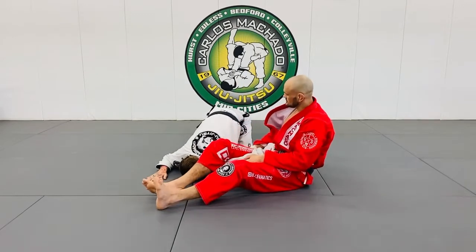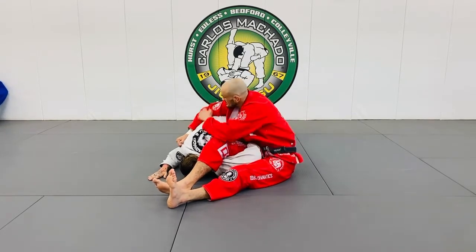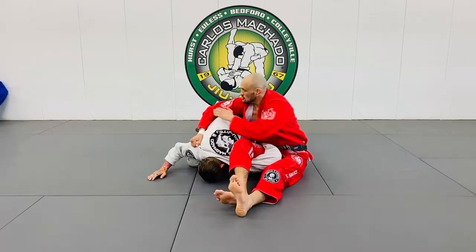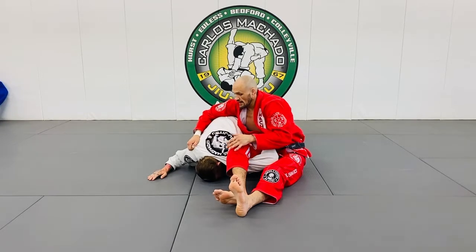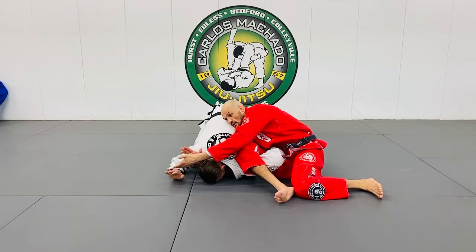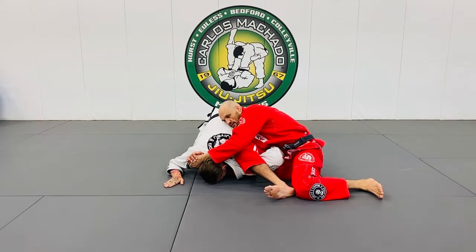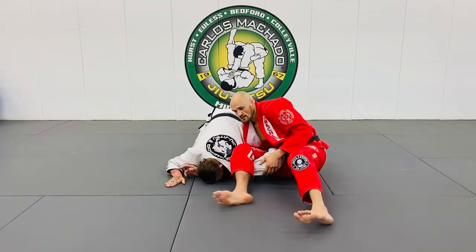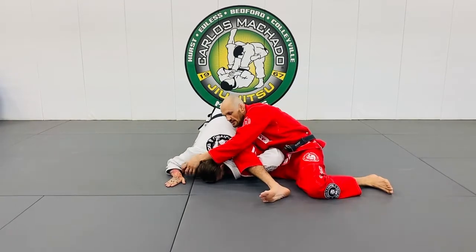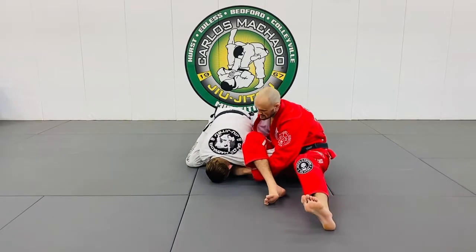Okay, the key is to make a space here, because if I try it from here, there's just not enough room. I've got to keep control of the hip so he doesn't roll, and hop this way, and then right away you're going to go to the gable grip, kind of like a Yama Kizzle, but across the shoulder. While this is applying pressure, you see how this is loose, but now it inflates like a blood pressure cuff. Now it doesn't take much. And then if his hand starts fighting me with this right here, and he starts pushing it, I can begin to grab that sleeve here, pull it.